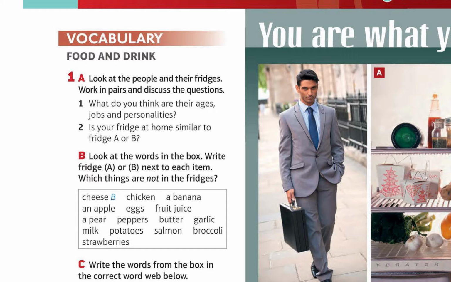Now look at the people and their fridges. What do you think are their ages, jobs and personalities? Is your fridge at home similar to fridge A or B? You can write down your notes and we can share it in the next class. Puedes escribir tus notas y las compartiremos en la próxima clase.